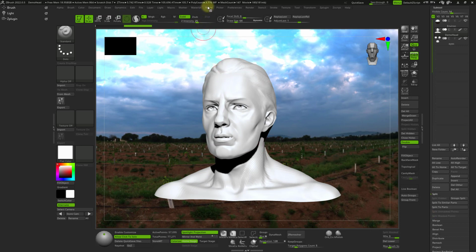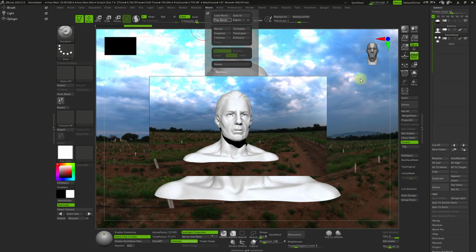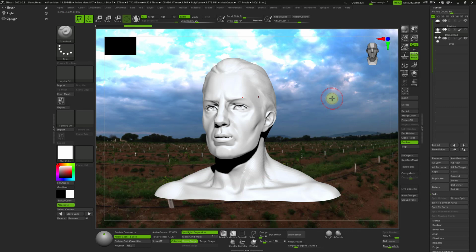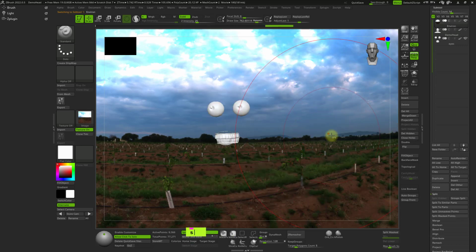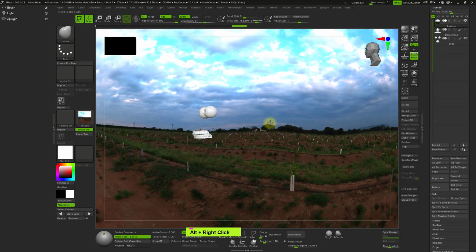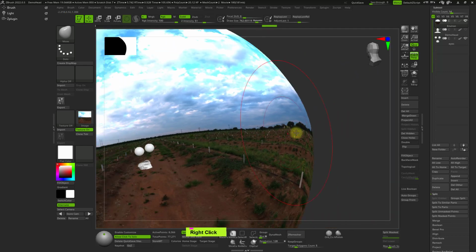Okay, it is done. So let me check the movie. Here we go, play the movie. So there we are. It's rotating around, right? Now the benefit of this technique is it's not totally the same as the normal HDR environment. However, it has some benefits. You can also sculpt on the 3D sphere. So if we have the 3D sphere as is, let me press B M V, so we can move it around. You can do things like this, which is kind of crazy. You can just push it around, add some distance.